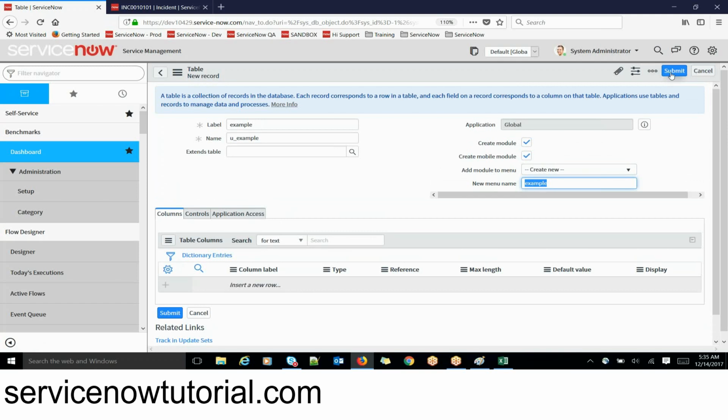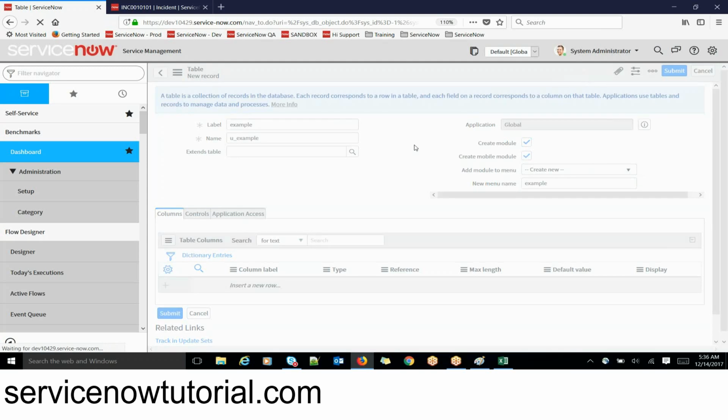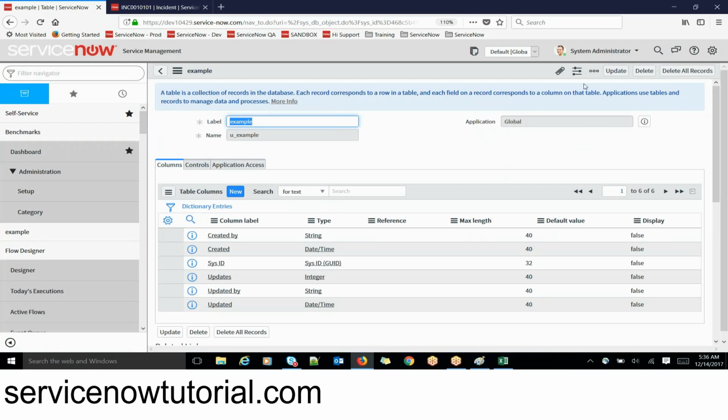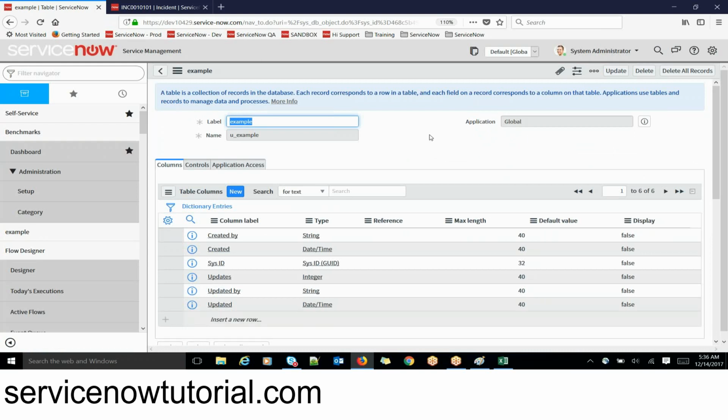And one thing, this submit button is available only on new records. The moment I hit submit, it saves the record and takes me back to the previous screen. And if I choose to save the record and stay on the same screen, I right click the form header and click on save. This saves the record and stays on the same screen. Okay, so the moment this record is saved, the submit button disappears, because this is no longer a new record.